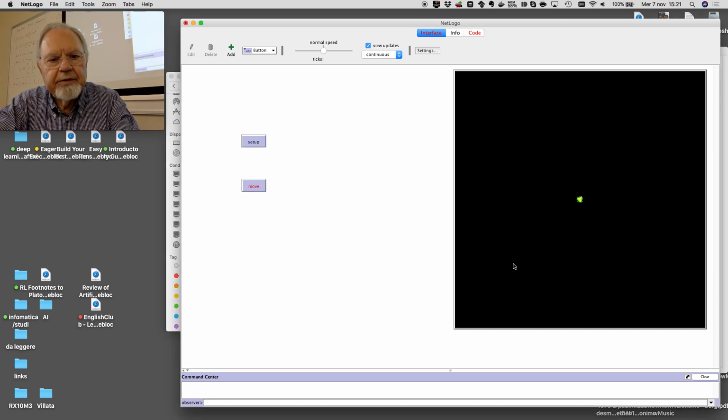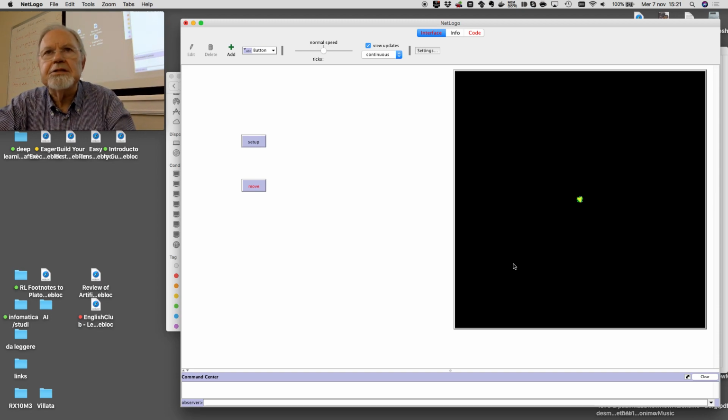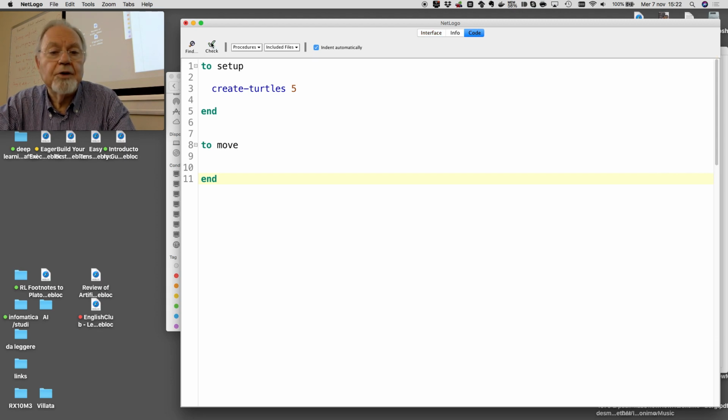The program is angry with me, it is red, because no move block exists. It exists, but it's not finished. So it is in error. Okay? Note that also code is red, signaling an error. Okay? To move. Oh, let's put the end. Check. Oh, wonderful. No more error.